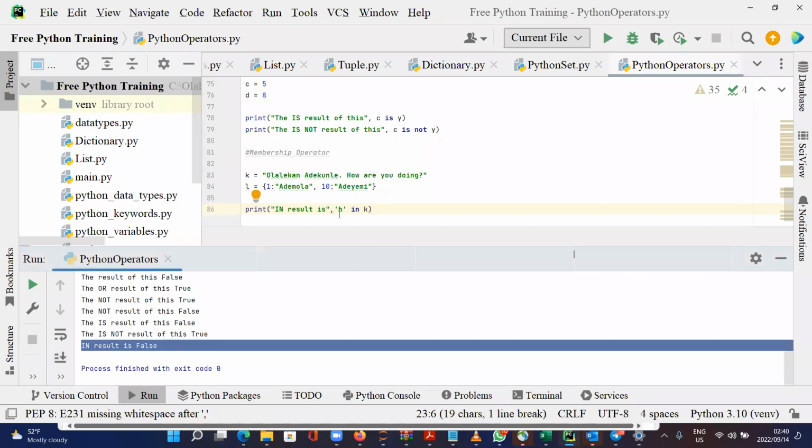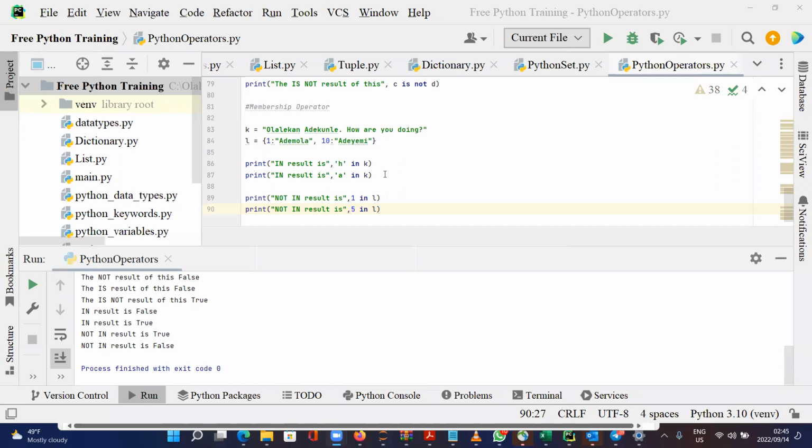Why did it give us false? There's the H here, but Python is case sensitive. So this H is different from this H. Please take note.